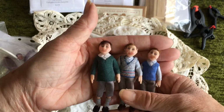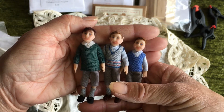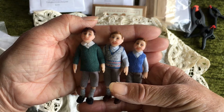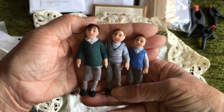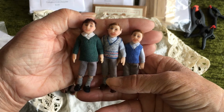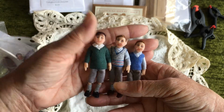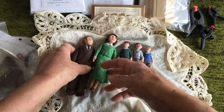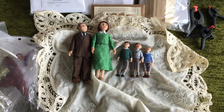And I grew up listening to stories. My dad used to tell me bedtime stories, and I never realised they were real, of his actual adventures when he was a little boy, until I was a lot older. I thought they were just stories he made up, but they weren't. They were actually stories of his adventures and the things they got up to, just slightly during the war and just after the war. So yeah, it's fun. So I'm planning to reproduce some of the stories through this doll's house, and as I say, it's been a very long-term project, and I'm finally going to be doing it, so I'm quite excited about that.